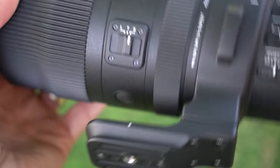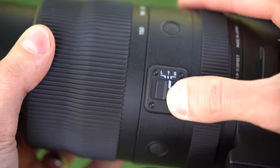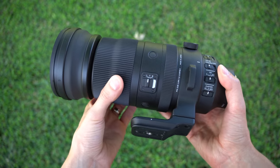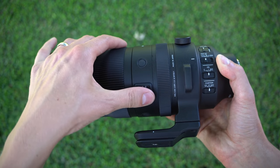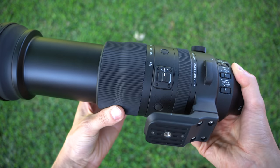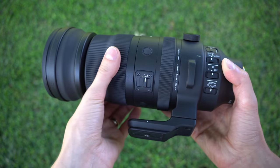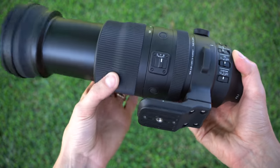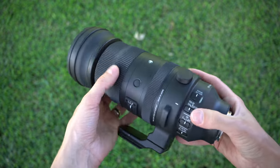In front of the manual focus ring, there is another switch, LTS, which stands for lock, tight, and smooth as far as I can tell. L locks the zoom ring in place in case you are traveling and packing this lens away. T creates some tension in the zoom ring so it will not creep on you when facing down, but it does increase resistance so it slows you down a little bit if you're trying to zoom quickly in or out. And S is the usual light, fast, easy zoom ring that we know, which makes the lens creep like crazy. So for the most part, I left this lens in T for all of my sample work.